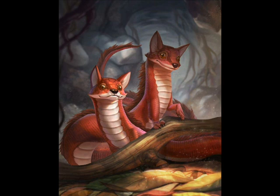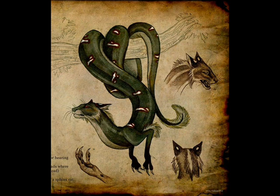This is because it is venomous. It apparently has a bite that is very dangerous. One bite and that's it. You're done. Apparently it kills people with one single bite. Imagine that. You're out there somewhere in Europe and you happen to come across this Tatzelwurm and you're unlucky enough to be bitten. You might as well start saying your prayers because you're going to meet your maker soon. Not only that, but it also breathes poisonous fumes. And then how about this? Straight from the movie Alien, it also potentially has acidic blood.